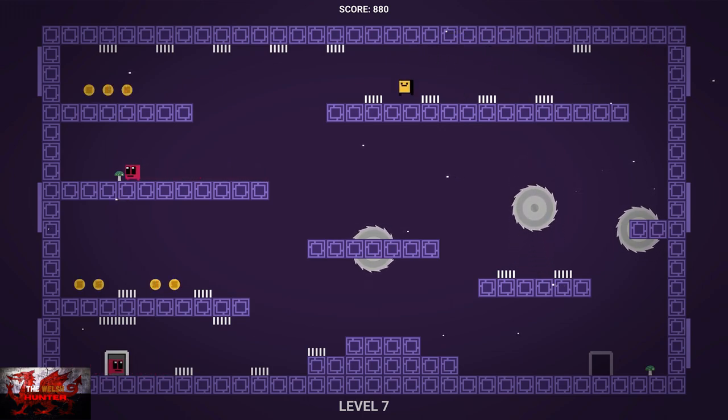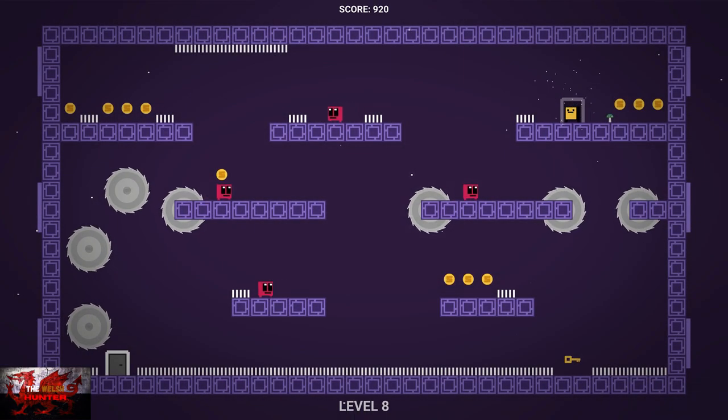So again, the spikes can be just sons of bitches. And yeah, cheesy, easy, lemon squeezy. Onto level 8. You see the key there just down in the right hand corner.